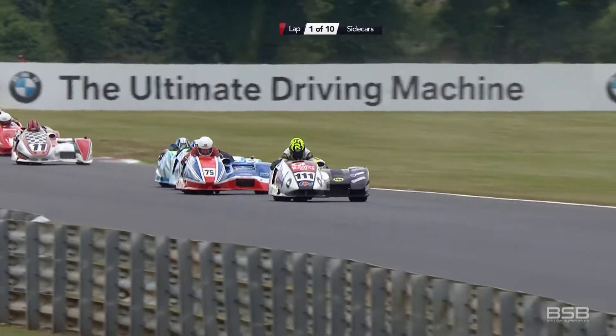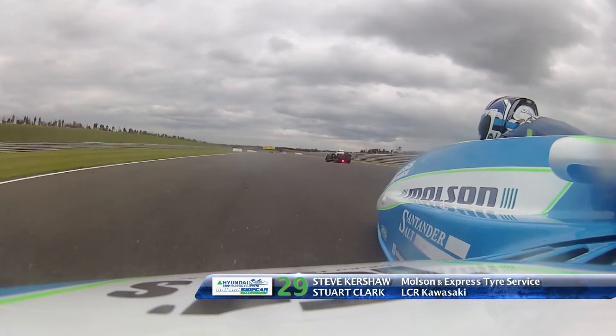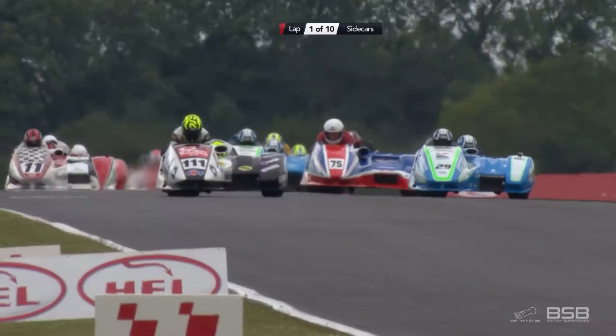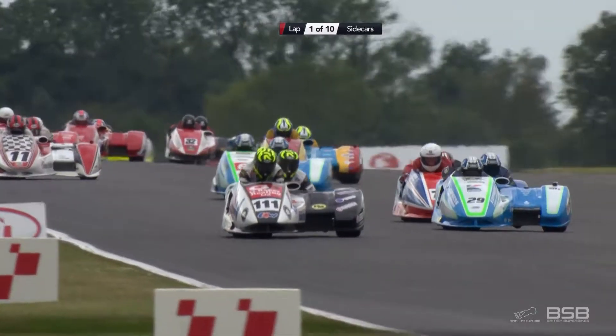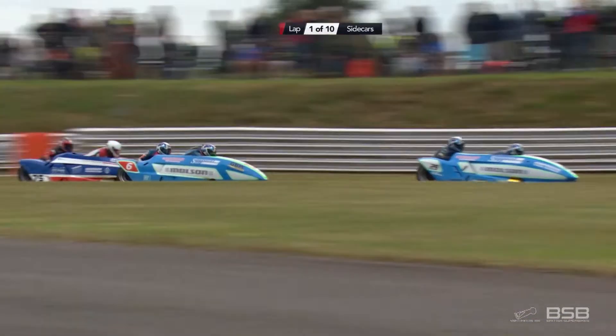There's Kevin Cable ahead of Nev Jones — these boys are really holding their own but they've got fast traffic behind. Here comes Kershaw and Clark on the Express Tyre Molson Santander Salt Kawasaki out of the slipstream — and not quite past Kevin Cable. Fair play Kevin Cable. Todd Ellis going through with them ahead of Nev Jones.